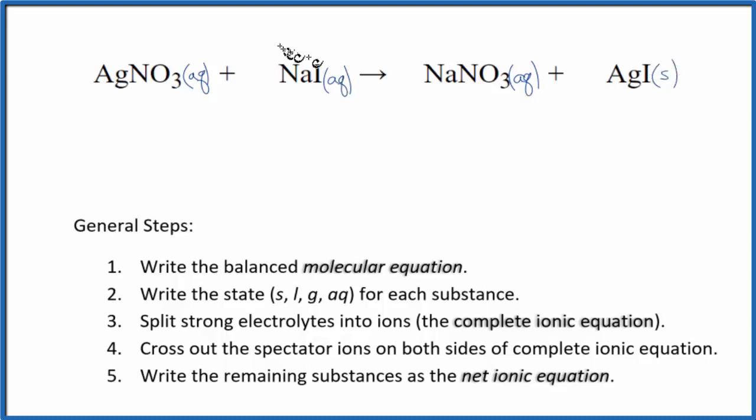It won't dissolve. It won't split apart into its ions in water. Because of that, we write S for solid. So, these two compounds react, and we will get a solid. And that will be a precipitate that will fall to the bottom of the test tube. So, we have our states at this point.